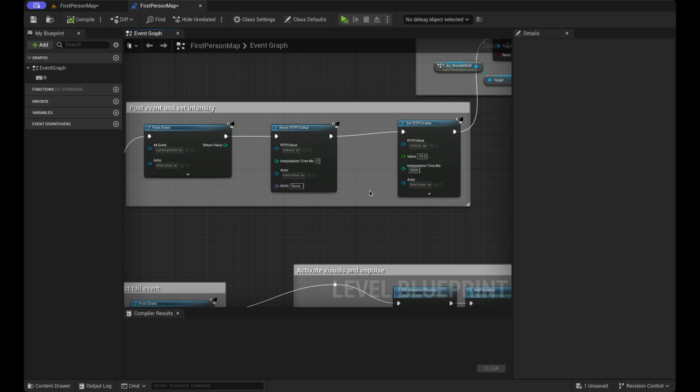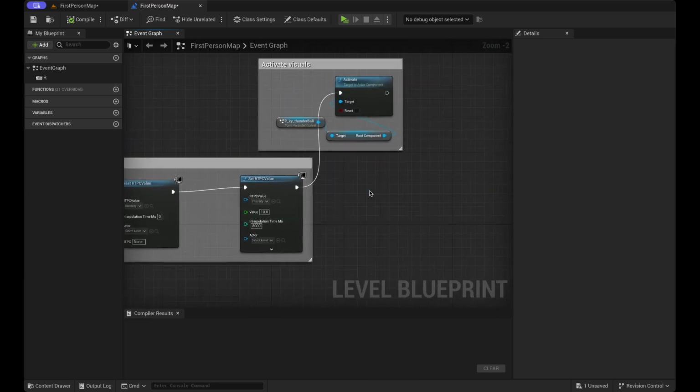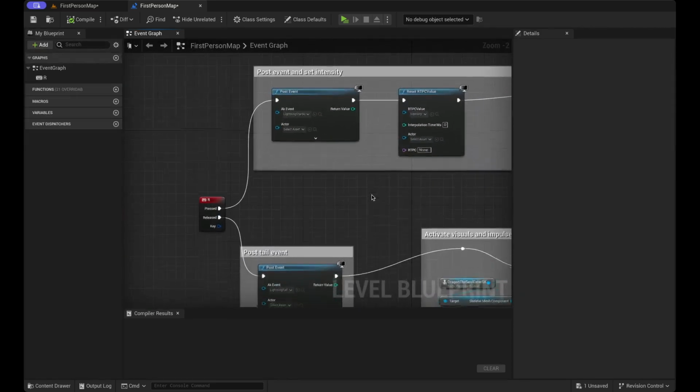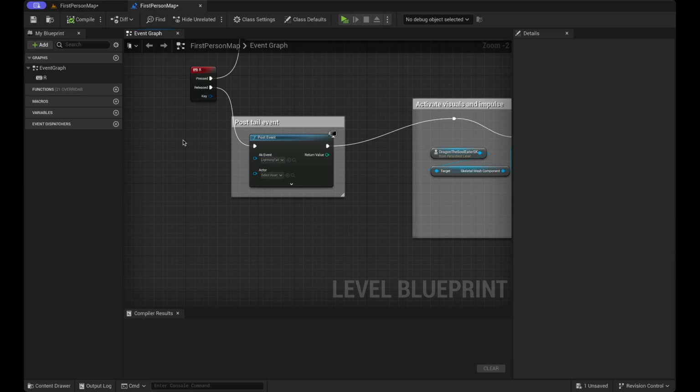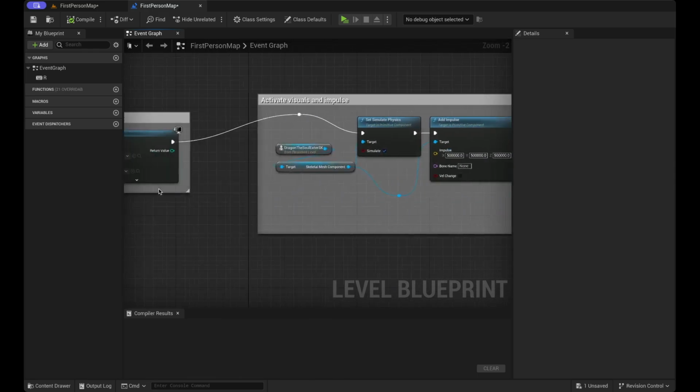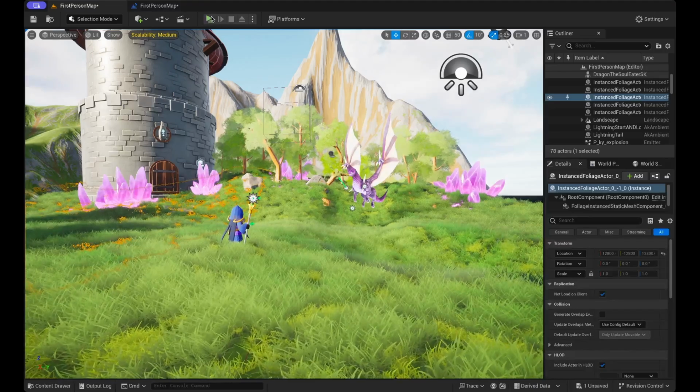So these 3 nodes are setting up most of the logic of Wwise, which is one of the reasons why it makes it so nice to just design in Wwise, because it's very minimal on the programmery side. You can do all of that work as a sound designer and not have to know any code or blueprints. All right, after that, I have it setting up the visuals, just like I did with the Metasound. All right, then when I release, it's even more simple. It's just a single post event, and I'm posting the lightning tail event. And so when that happens, that's stopping the loops, and it's playing the tail, and that's it. And then also, again, I have that activating the visuals. Super easy. All right, let's check it out in the game.